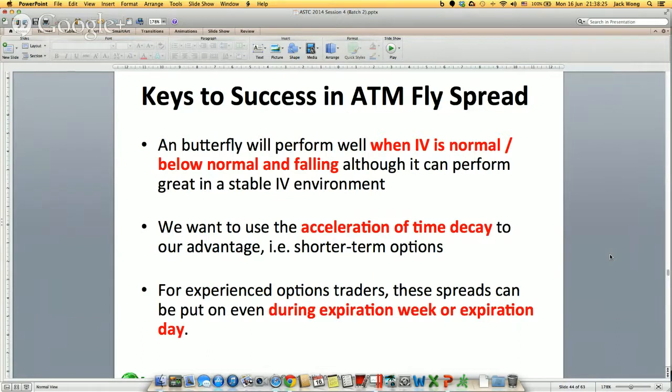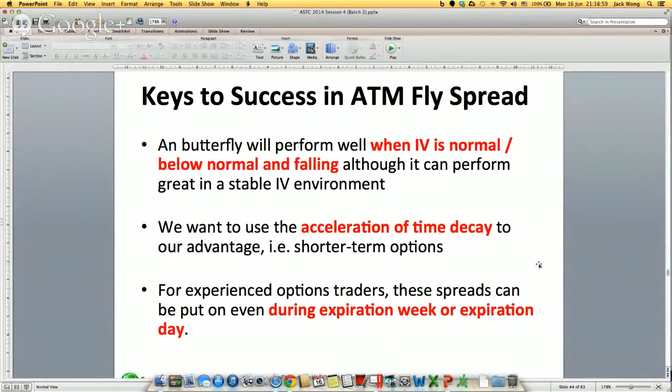So if you're looking at the VIX going up again, an at the money butterfly may not be a very ideal strategy, because if implied volatility goes up, fly doesn't work well. Fly works well if we are in an IV stabilized environment. For example, you look at the implied volatility of a stock, it's always around a particular range. How do I know this? Again, when I do the scan later on, I will be able to explain this.